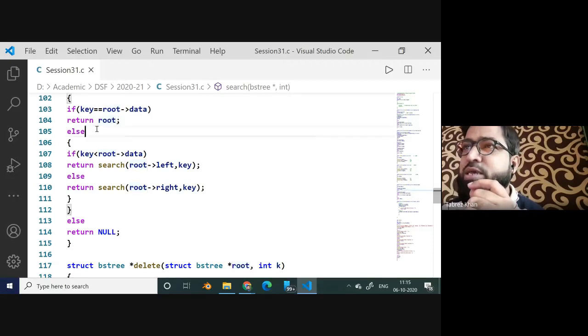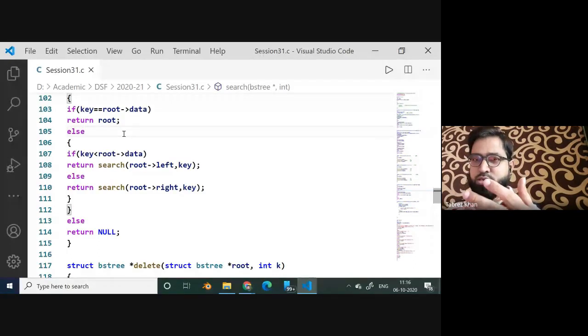Else, if they are not equal, then there is a possibility that either the key value is greater than the root data, or it is smaller than the root data. If it is smaller than the root data, then we need to search it in the left subtree. If it is greater than the root data, then we need to search it in the right subtree. And that's what we are doing.